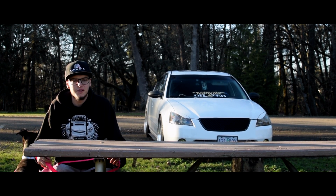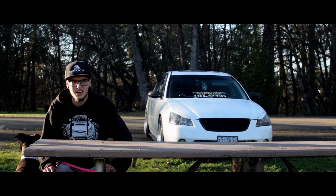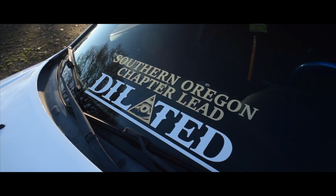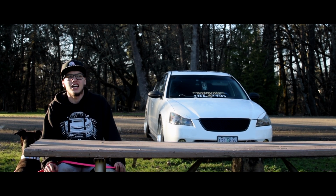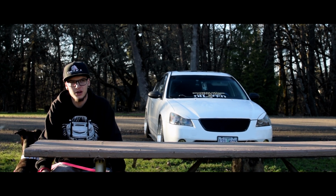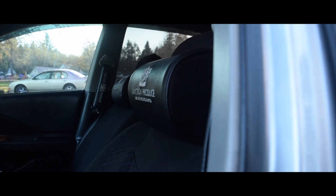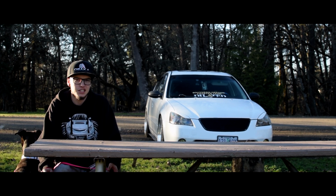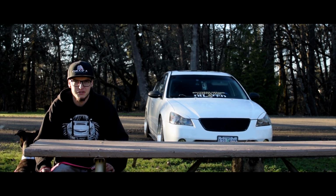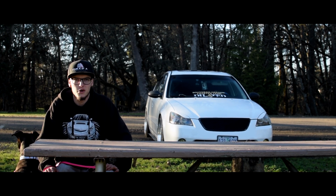I've always been into cars since I was a little kid, playing with Hot Wheels and stuff. I couldn't wait to get my license, and when I finally got it, I was so happy. And I couldn't have gotten my car at a better time, because I was struggling with personal things. I was struggling with depression pretty bad, and my car really got me through it. I think that's why I have such a soft spot for this car specifically, because it was my first car, and I've been through so much with it, and it has always made me so happy.